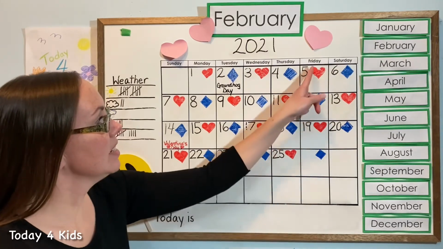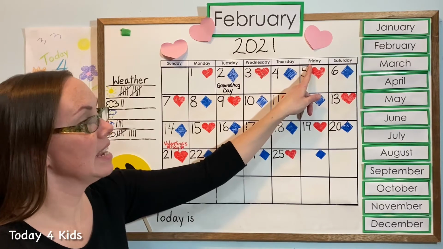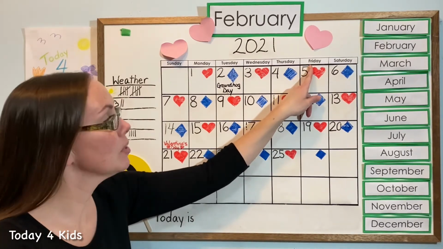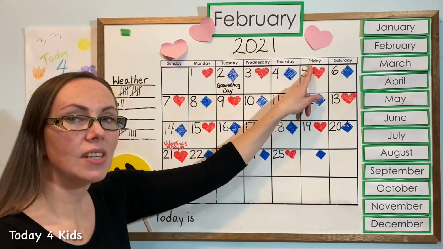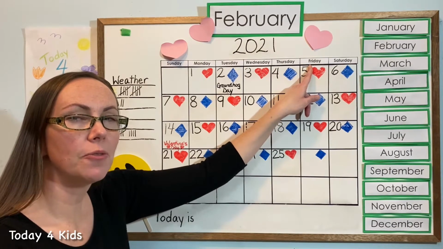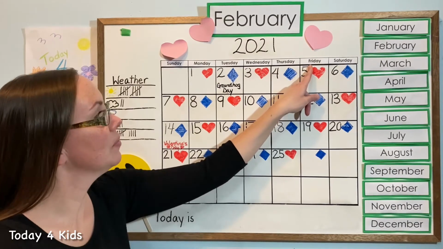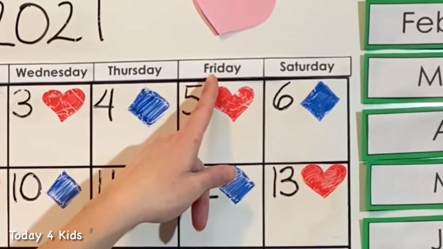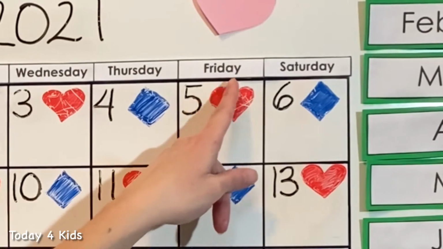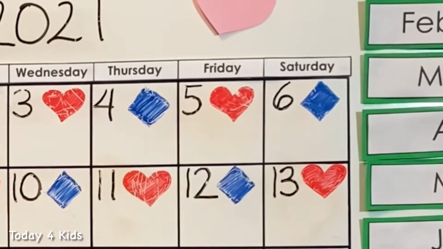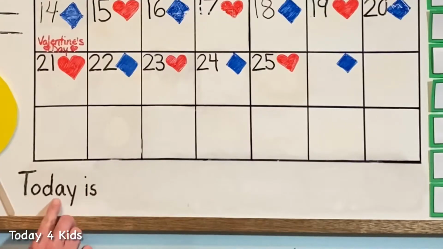So today is Friday, and Friday starts with a capital F because it's the name of our day. And anytime we have a name, we always put a capital letter at the beginning. So capital F, F sounds like f, f, f. Can you say f, like flip or flop? So capital F, R-I-D-A-Y, Friday. So we can put that into our sentence, and our sentence always begins with today is.